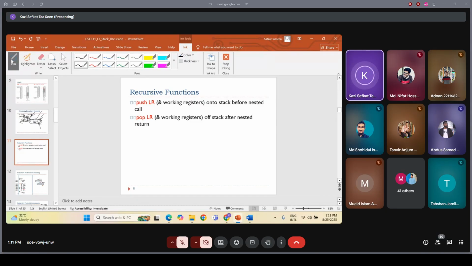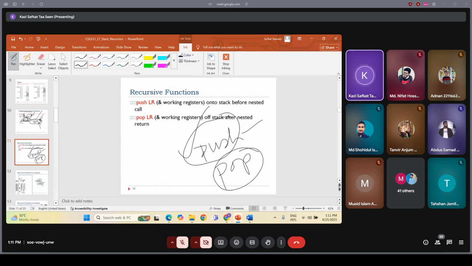So storing something to the stack is the same as pushing something to the stack. Retrieving something from the stack is the same as popping something from the stack. So we have these push and pop instructions, right? If you want to push something to the stack, you make use of the push instruction. If you want to recover or restore something from the stack, you make use of the pop instruction, right?